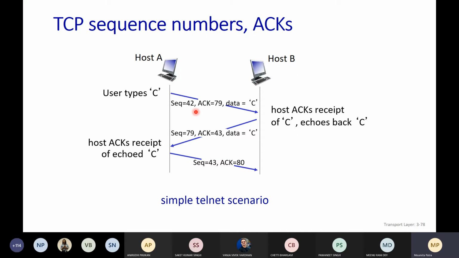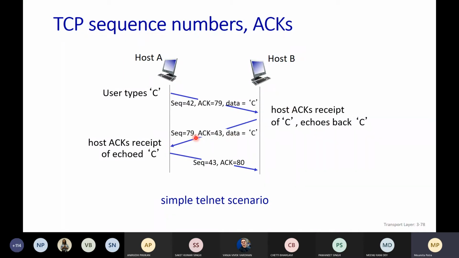So the sequence number is 42, and because it is an exchange of data, it is also sending an acknowledgement of some data that was sent by host B. The acknowledgement number here is 79, and the data being sent from host A is C. When it is received at host B, the host acknowledges the receipt of C and echoes back that it has received C. How does it do that?